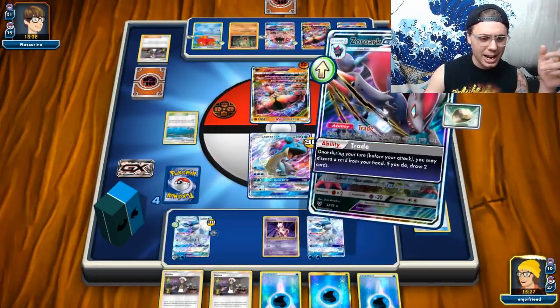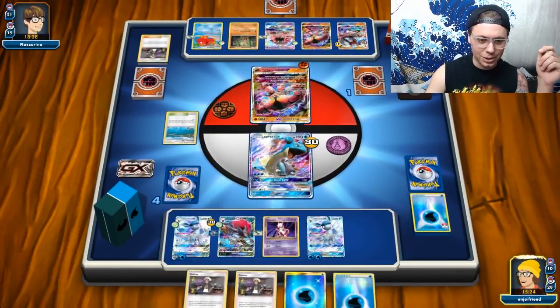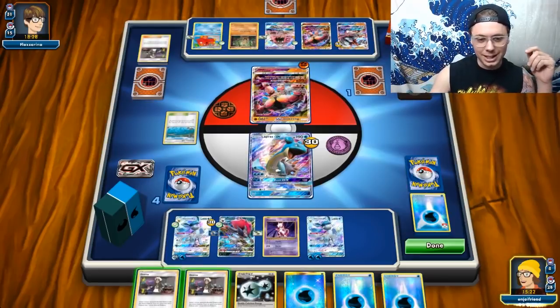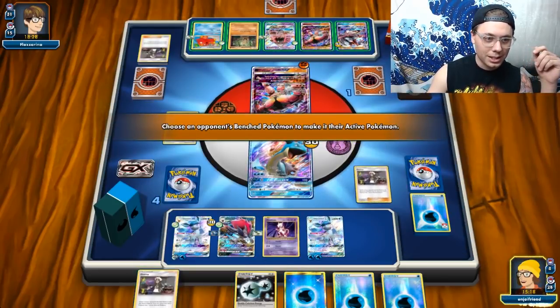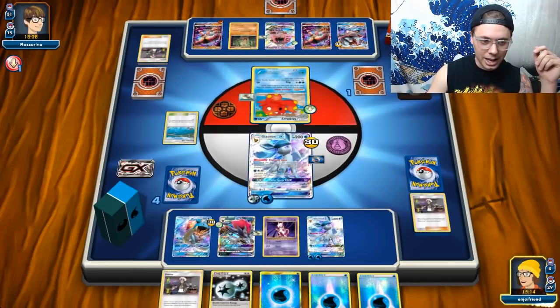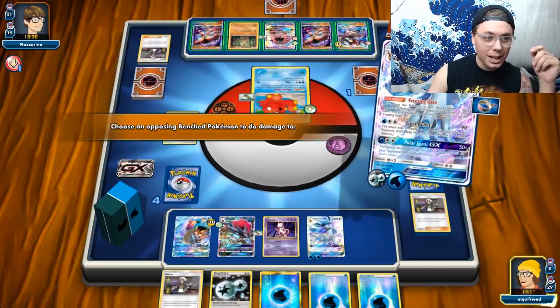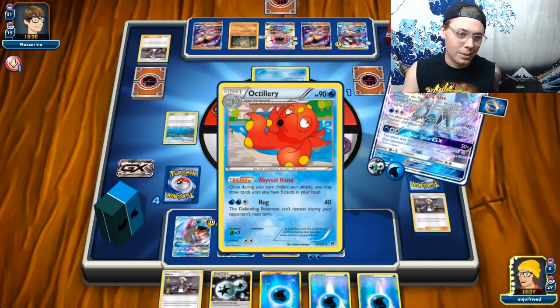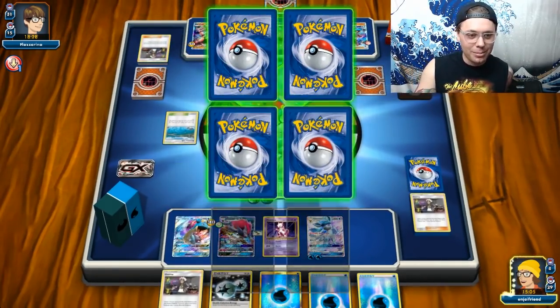So let's trade. I probably should have saved that Aqua Patch, but it's, you know, till after the trade. See if I get, hey, there's a DCE. That's cool though. It doesn't matter. And then let's just Guzma up the Octillery. And then we can, all right, let's just Frost Bullet, knock this thing out, and I'm going to put 30 damage onto the guy with the energy on it, and maybe we can run this one back.